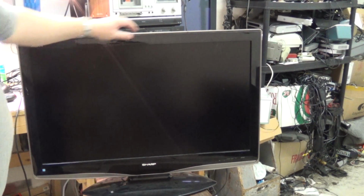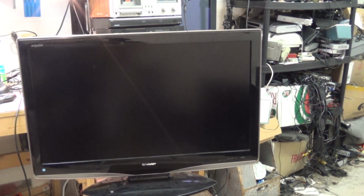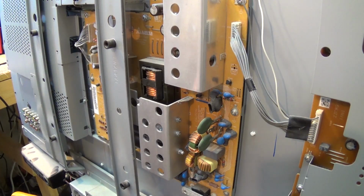We'll see that there's no power at all. This one's another one that's completely dead. So we'll pull the back off this set and see what's going on with it. Okay, we got the Sharp TV all apart.